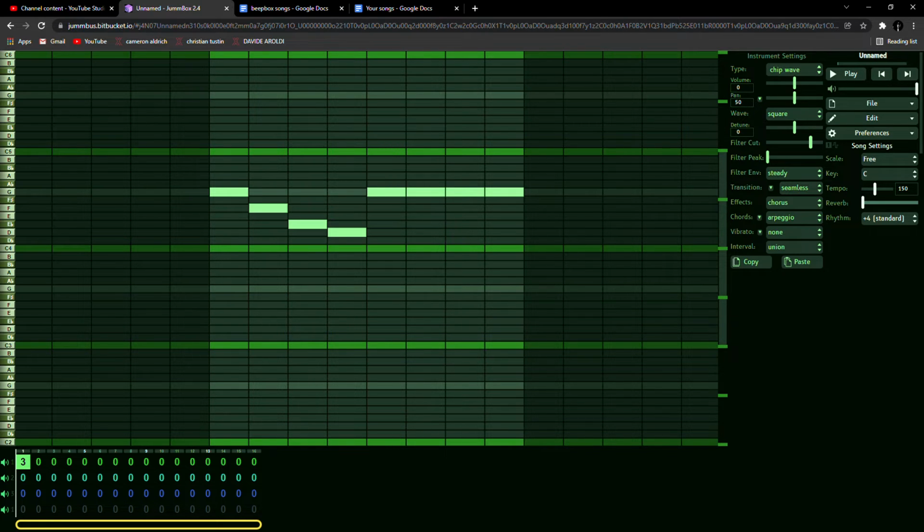And then chords, I'm gonna turn the effects back off. Chords are currently on arpeggio, meaning that the chords are going to alternate between the notes that make up the chord. There's also strum. Harmony just plays them at the same time.